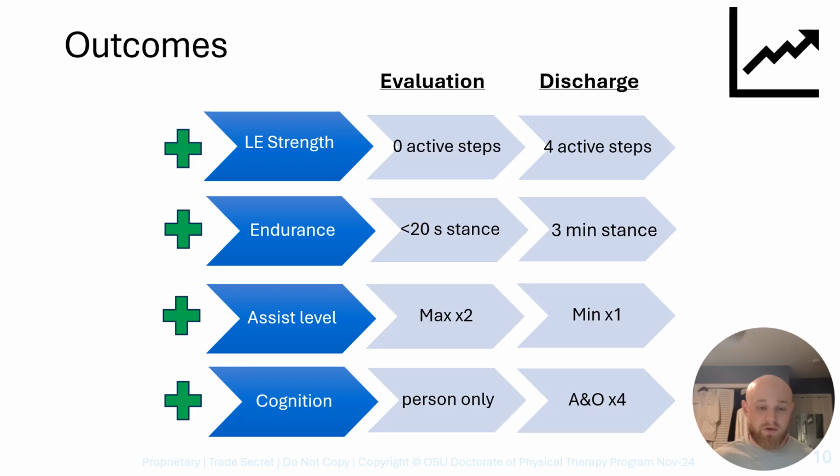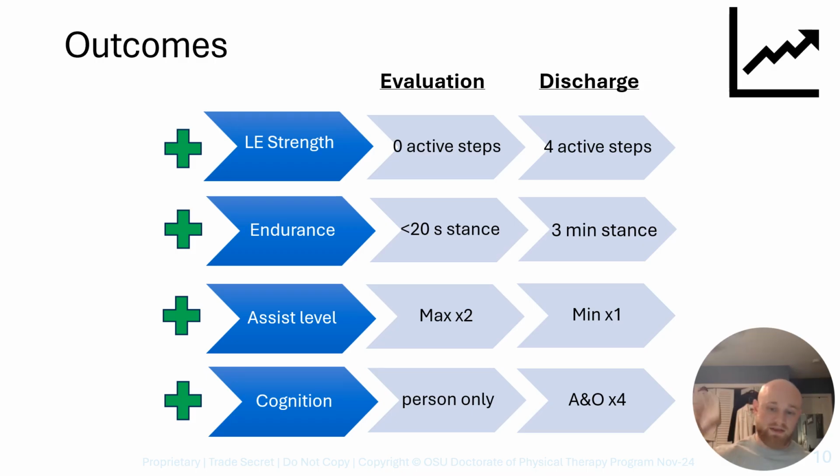Outcomes were favorable across the board. Lower extremity strength improved, and I objectified that through the patient taking 4 active steps on the day before discharge. And endurance improved because the patient was able to stand for 3 minutes before requesting to sit down, as opposed to less than 20 seconds on that day 1.